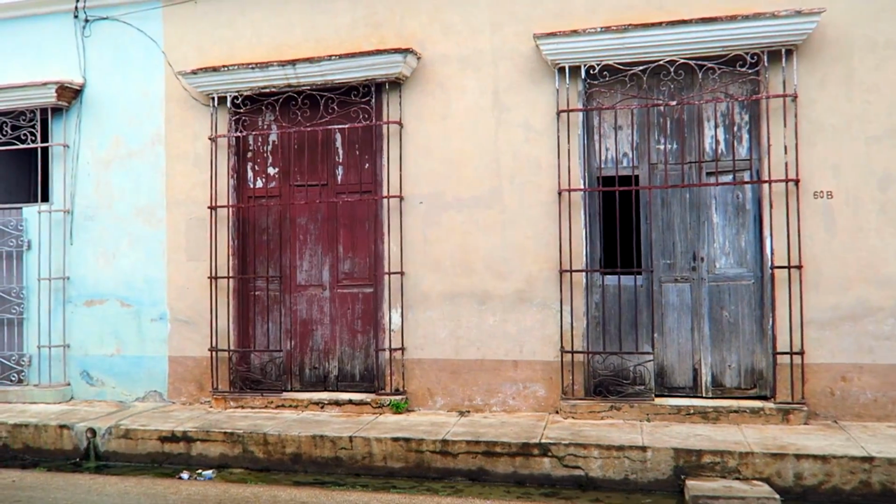This town definitely has some very beautiful, really old things. If you like photographing old wood and old doors, then this is going to be the one for you. Not much of it has been restored, but it's kind of beautifully crumbling rather than just a bit industrial or worn down.